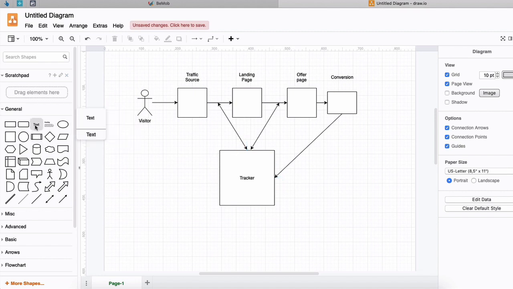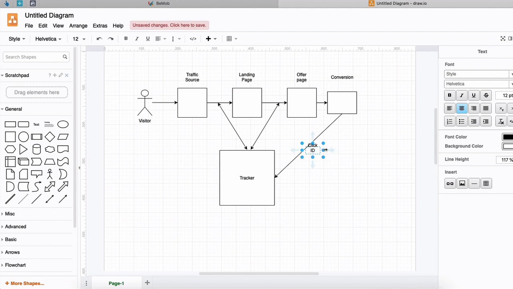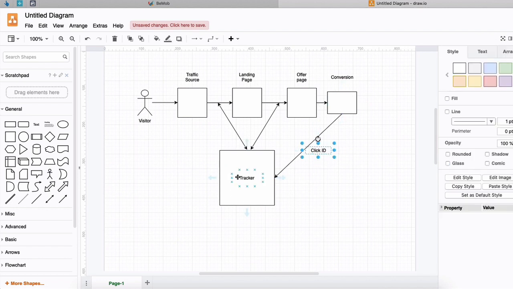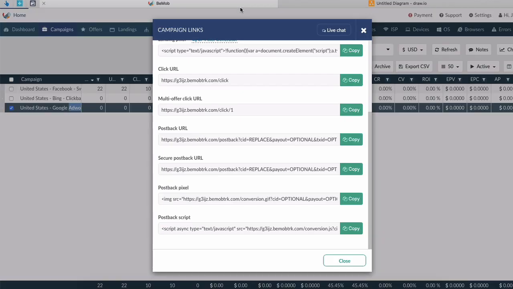So let's put click ID here, so it's all nicely. It's basically posting something called a click ID. This conversion tells us, okay, this click ID converted, and our tracker knows exactly who that is because it assigned the click ID when the person first clicked on the traffic source. So when it knows the click ID, it can identify everything about the visitor. Once there's a conversion, it passes back the click ID, and now everything is put together. Now the tracker knows, okay, this person with all this data, click here, click there, they have this IP, they're from this country, they're from this state, and they converted, and this is the conversion cost. So trackers are amazing, right?